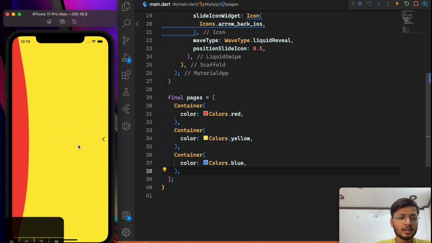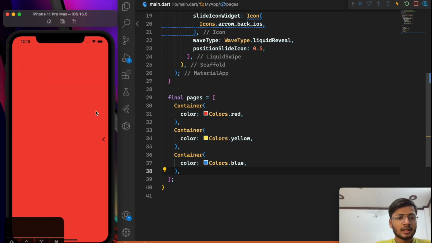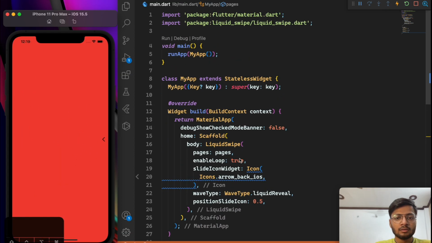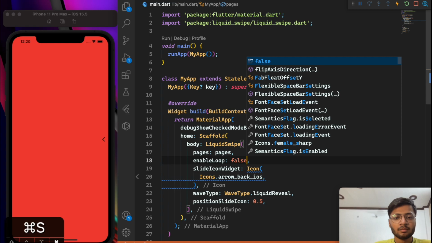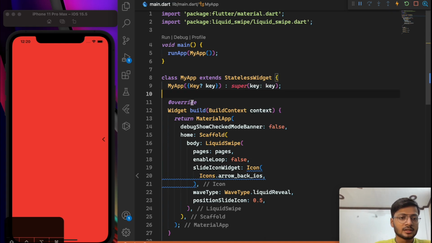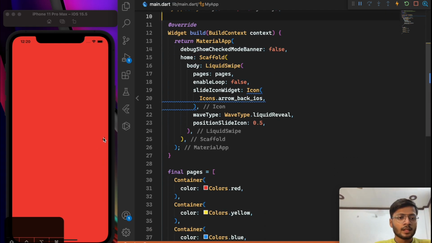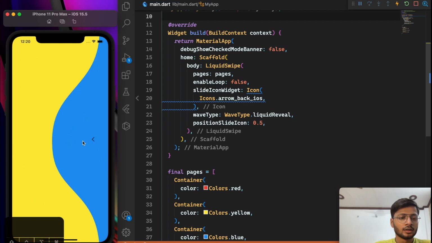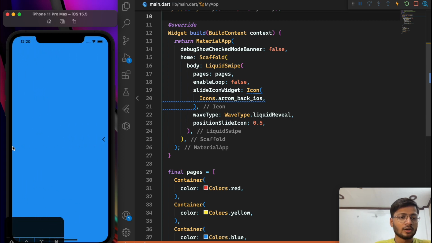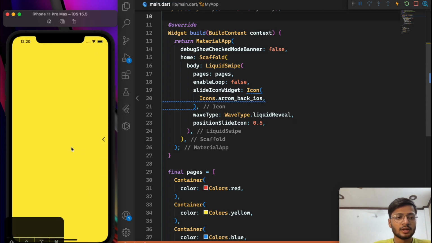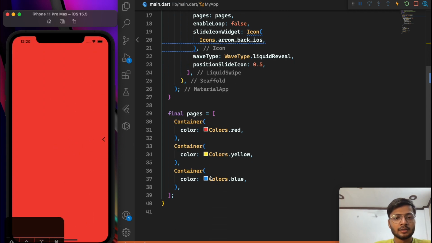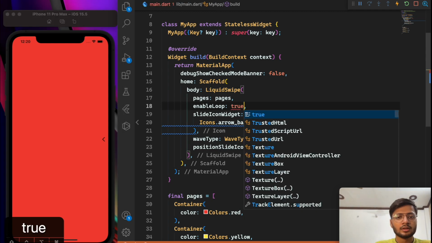So if you see, we are again here at the red one. If you change the value to false and reload the application, then if you go from here to blue, then you cannot move to the red screen again. You are here at the last screen, which is our blue screen, blue color container. So we generally do this as true.